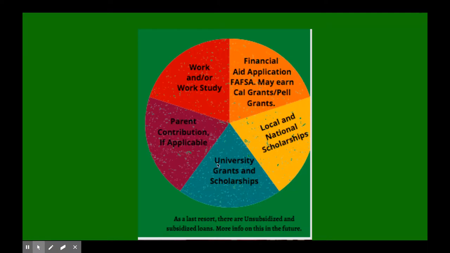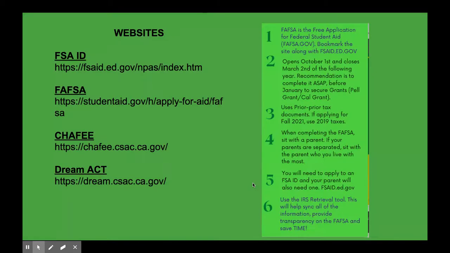And of course, there's also you working and saving money to pay for college or doing work study, which I will discuss later, and of course, parent contribution if that applies. As a last resort, there are subsidized and unsubsidized loans. However, that is something that we try to avoid at all costs.